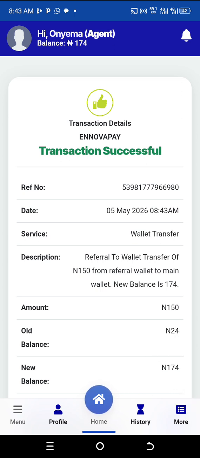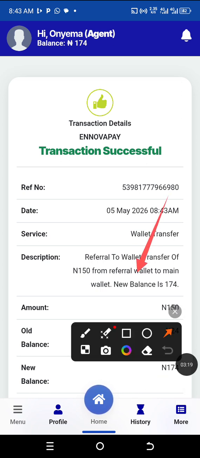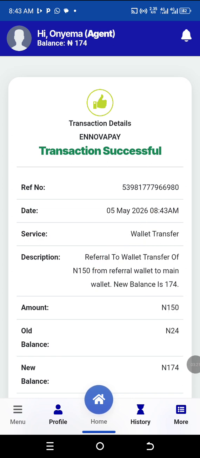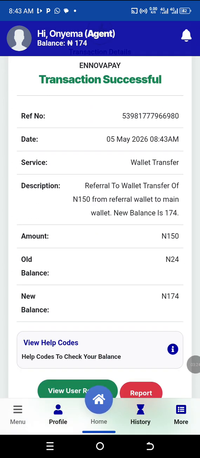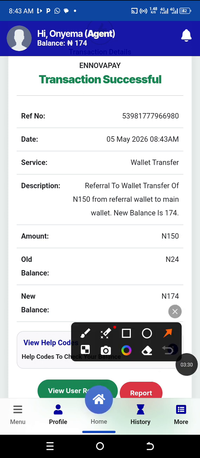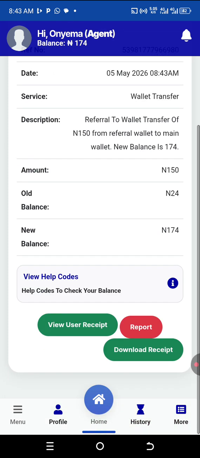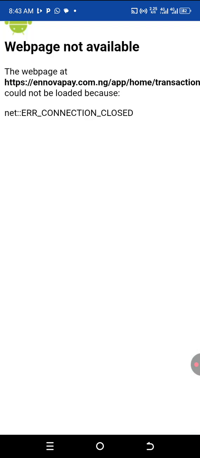So you can see the amount right away. My current balance here was 24 naira, but right now it is 174 naira. So the withdrawal is actually instant.